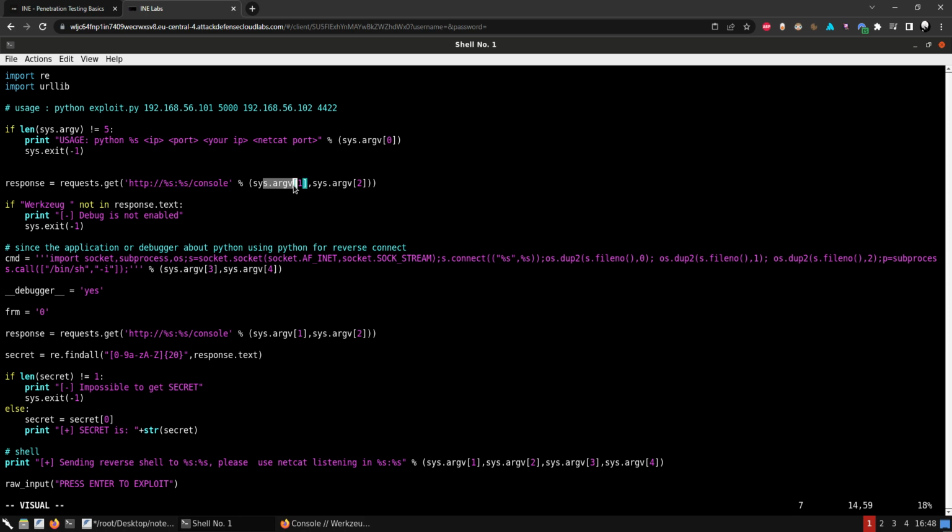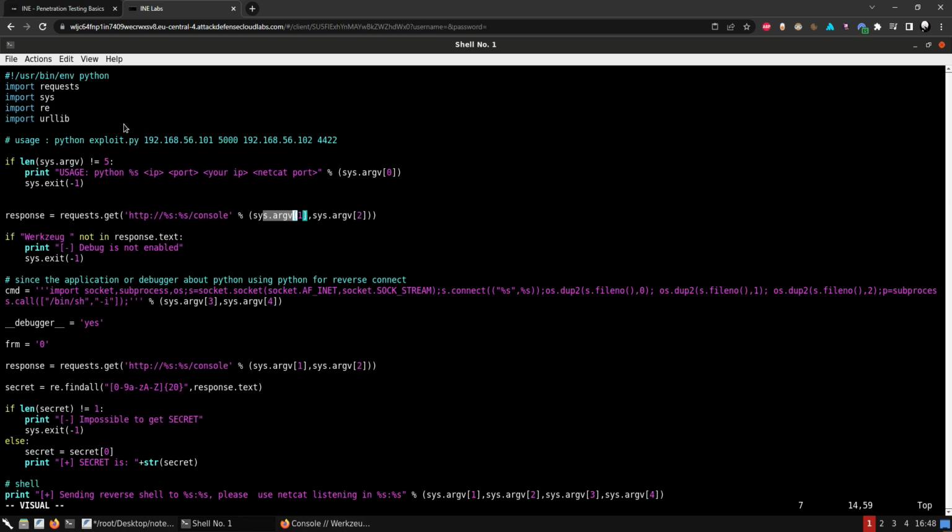This is argv[1], thanks to the sys module, which means the first argument, the IP, goes in this place, and the second argument is the port, which goes here. So basically http, the IP of the website, the port of the website, slash console.